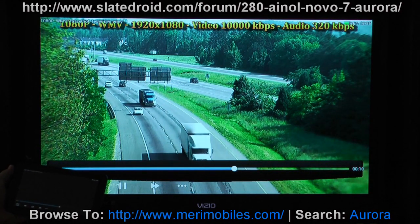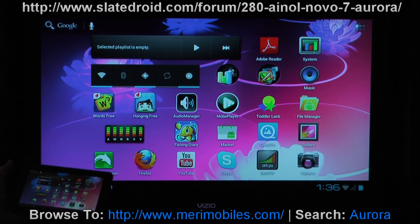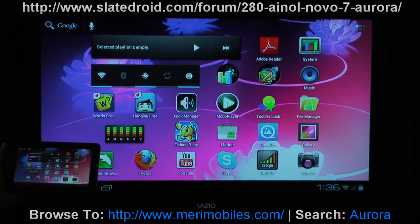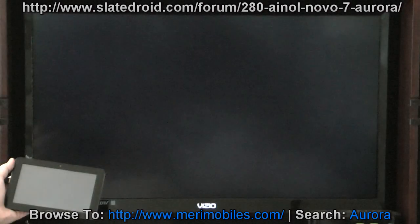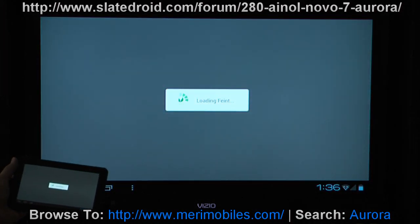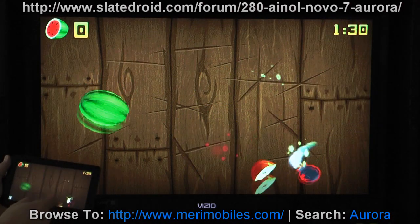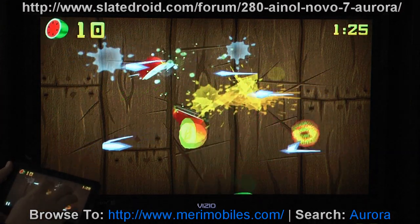Great little device, as I've said before. Now you can watch your videos out to the TV. You can also connect up a mouse and keyboard to the device, so you've got essentially a full desktop there. Let's go ahead and also just test a game or two. I'm going to load up Fruit Ninja. We don't care about Feint, so I'm just going to hit the back button.